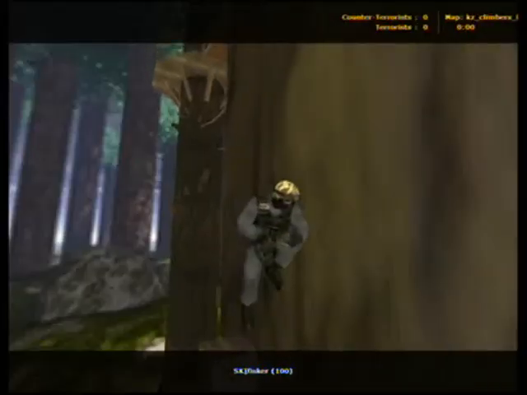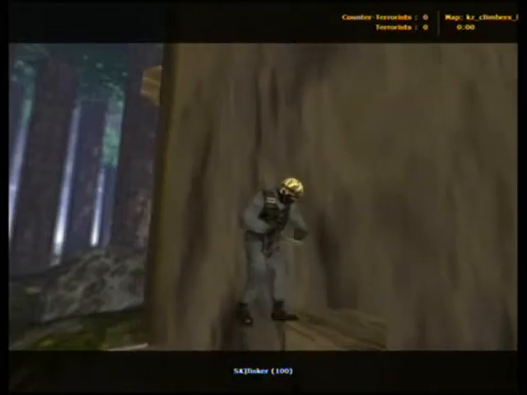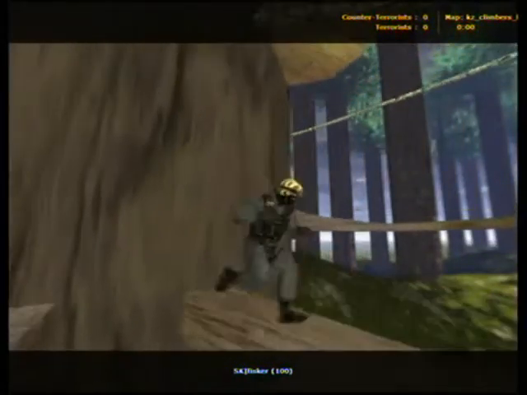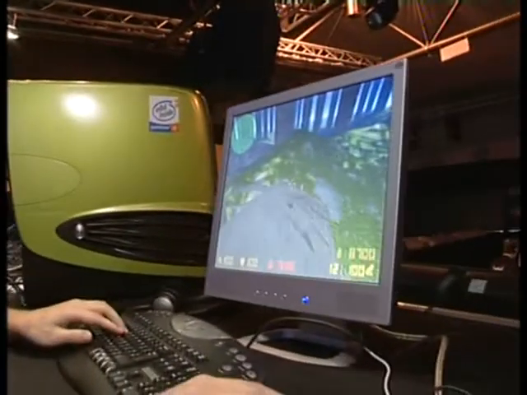These jump style maps, tell us a little bit about them. You use them to practice your strafe jumping? Yeah, exactly. Me and Spawn usually use them at the Infernal LAN Cafe. We sit and just fool around, like jumping around.